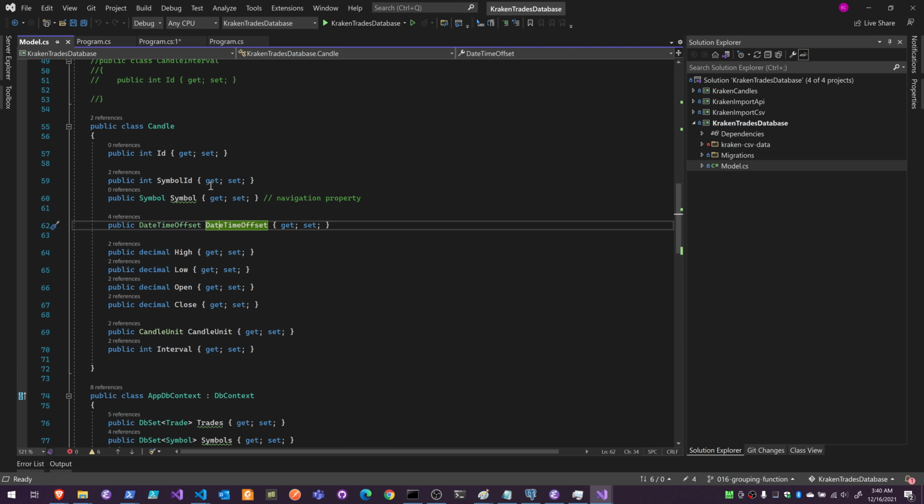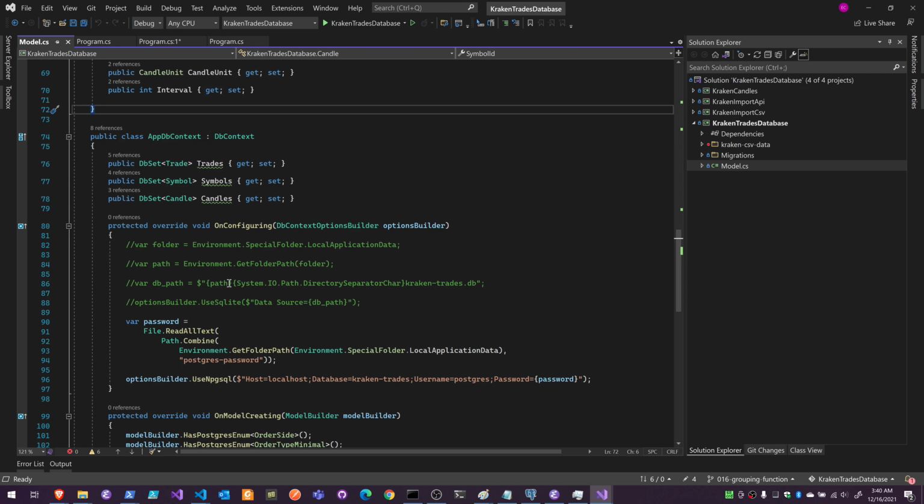And then the way I have this structured is in the candles, I have one candles table where we hold all the candles data for the different, I guess, candle intervals. So for every candle, I also keep track of a month, week, minute, day candle, and then how many. So these fields can be used to represent, like if you have 1 month candles, the candle unit will be the month unit, and then interval will just be one.